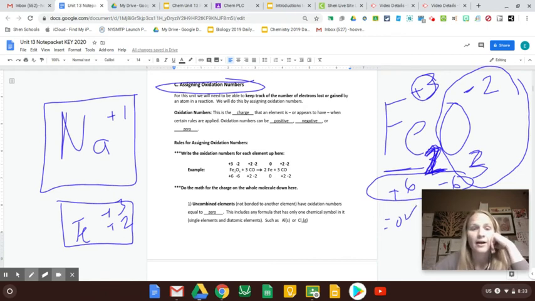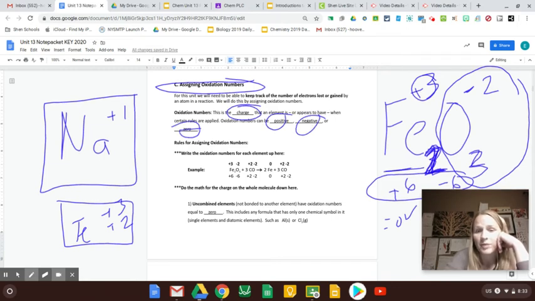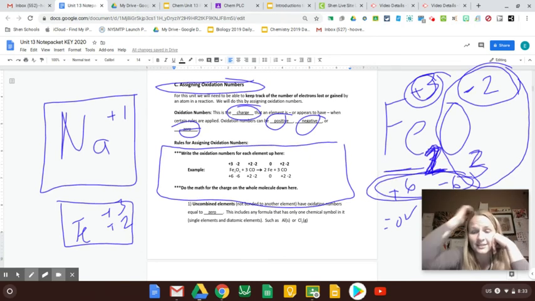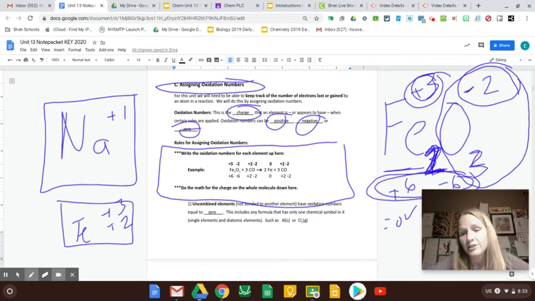All right. So oxidation numbers, again, are the charge, which can be positive or negative, and we will learn about when it can be 0. And if you look right here, see how I was writing the actual oxidation number on top and the math, like the +6 and -6, down here. That is how I'd like you to do it, because when they ask for the oxidation number, this up here is your answer.